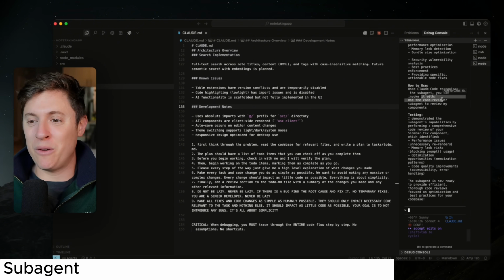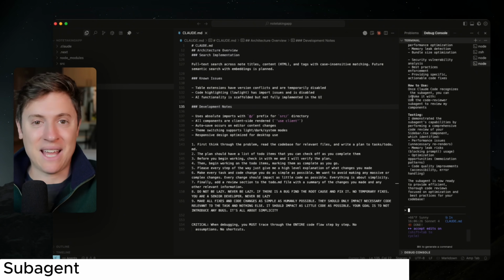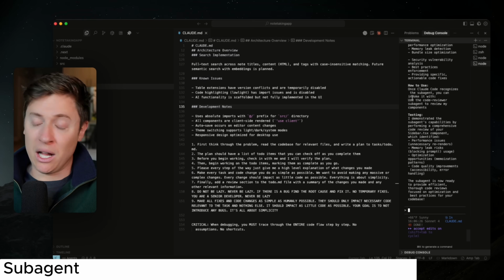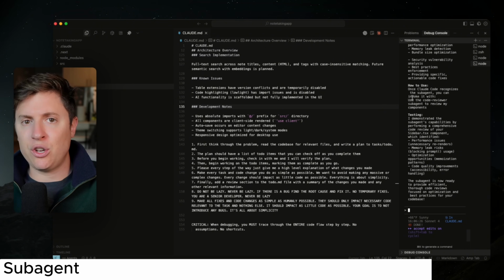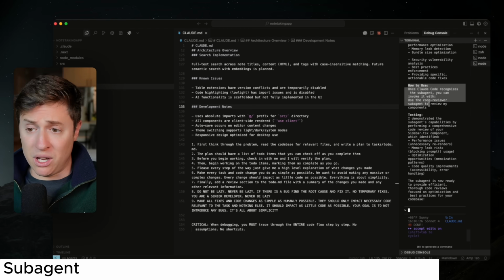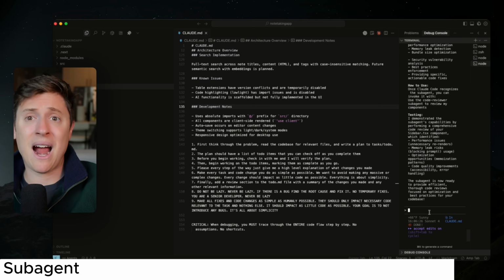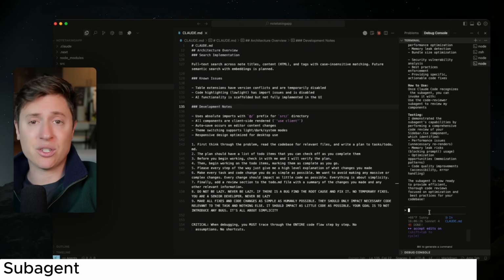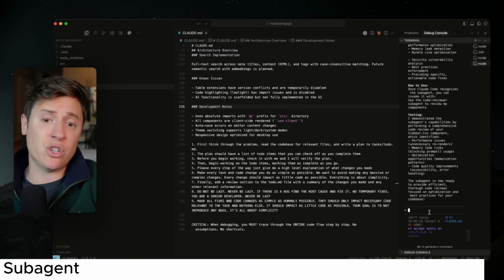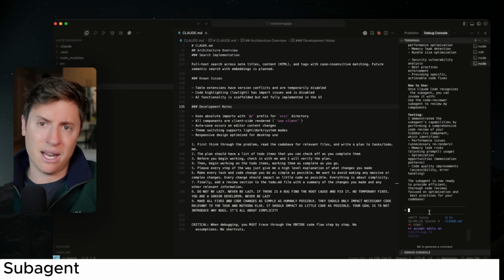All right, looks like the code reviewer subagent is done building. Now all you need to do to use your subagent is ask Claude to use the subagent. A lot of the time it'll use it automatically if it's doing something that it knows would be a good use for that agent. But if you want, you could also just invoke it manually just by saying, hey, use the code review subagent here. So now you have an entirely new AI agent to do whatever you need that Claude will use at its beck and call or when you ask for it to be used. So that is really awesome. That is subagents. Again, you can just bounce off Claude Code and say, hey, what are other subagents I should build based on my application, and it will build it out for you.